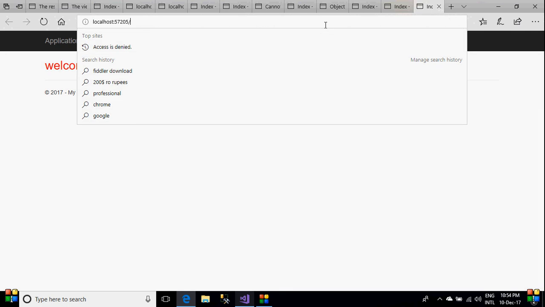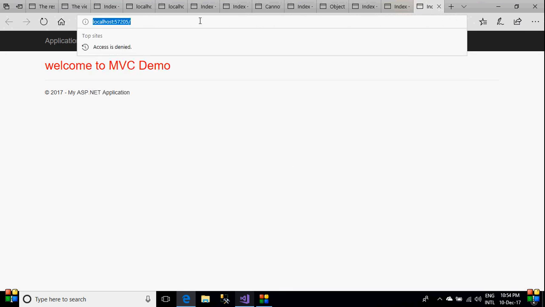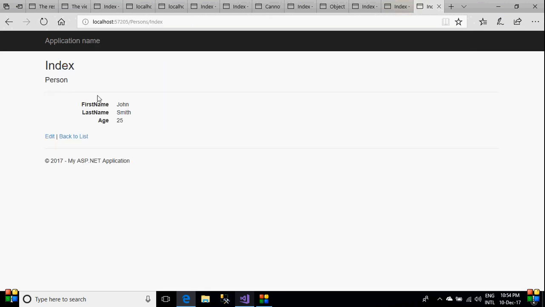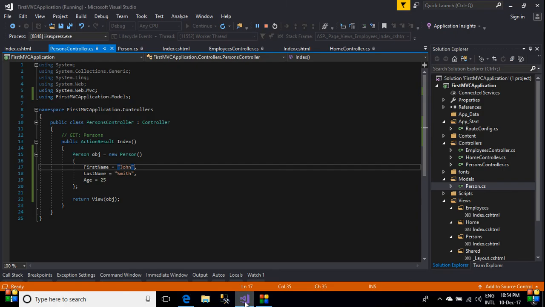The name of the controller is, by default it's calling the Home controller, so the name of the controller is Person, and the name of the method is Index.